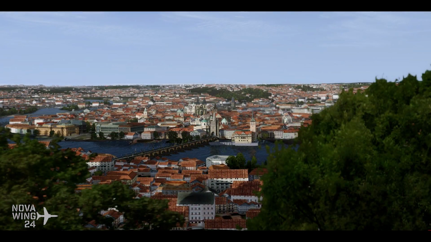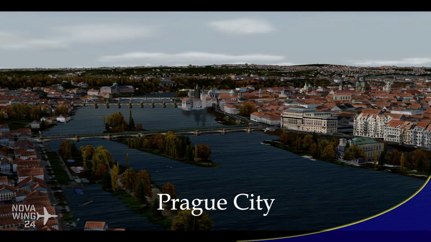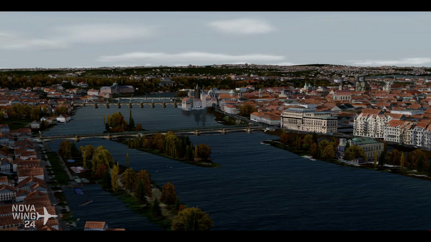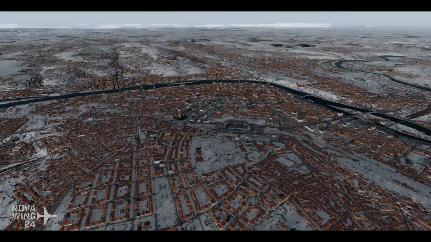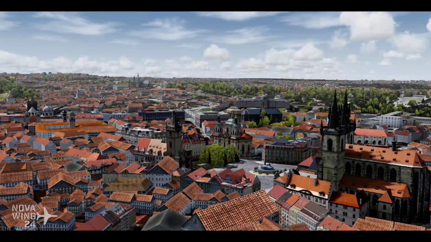Continuing on with other ESP family releases, the guys over at Samsung 3D have released another city release this week. They're releasing their rendition of Prague with their Prague Century X release. So this includes photoreal scenery of the entire area of the city of Prague. Includes over 10,000 custom autogen buildings redone in a Czech style. Includes a whole heap of custom visual models, including a variety of the major hotels, buildings, business centers, banks, churches, and a variety of other squares and landmarks, all custom modeled and included.